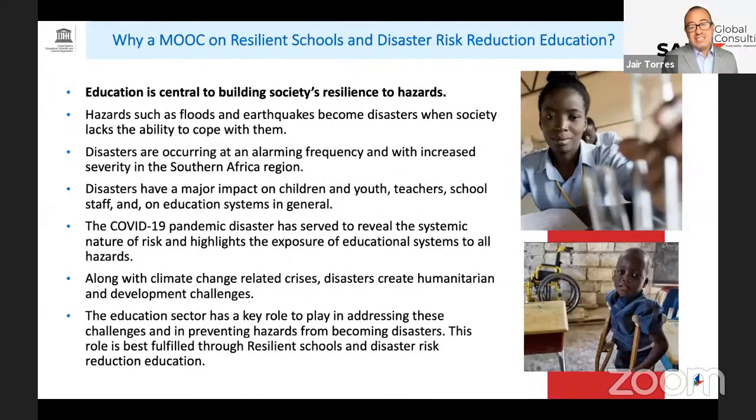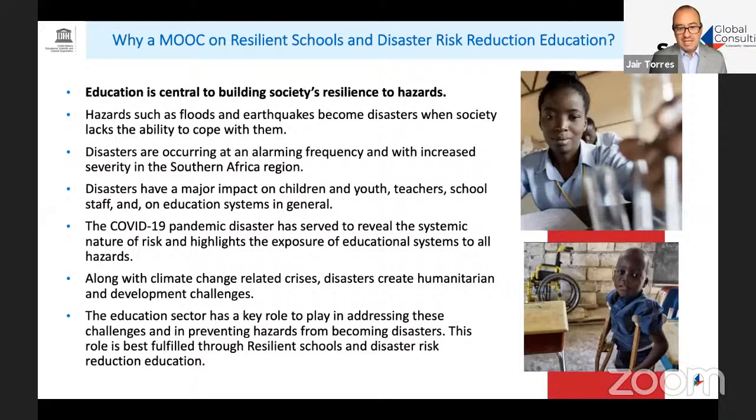And all of these natural hazards, when they become disasters or societal hazards, including technological hazards, etc., when they become disasters, we have been realizing, and the statistics show, that disasters have a major impact on children and youth. And this is a big problem because children are considered one of the vulnerable groups nowadays. Normally, when a disaster strikes, more than 50 to 60% of the people that suffer from those disasters are children.